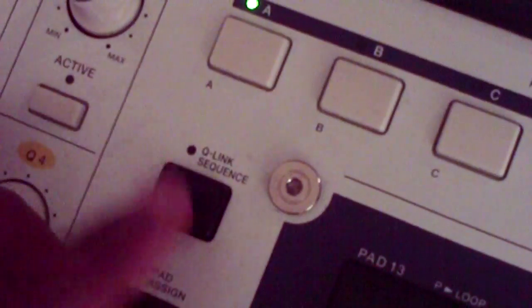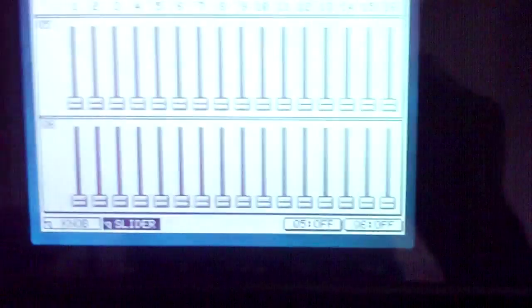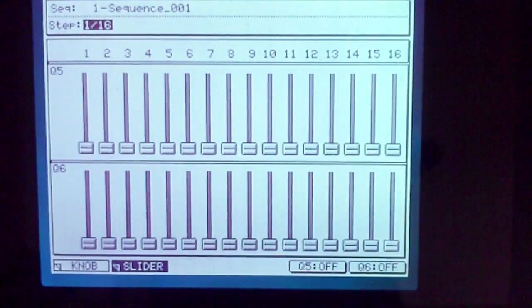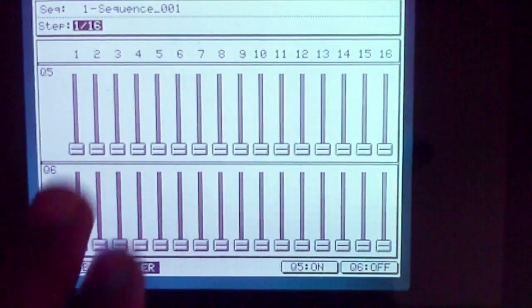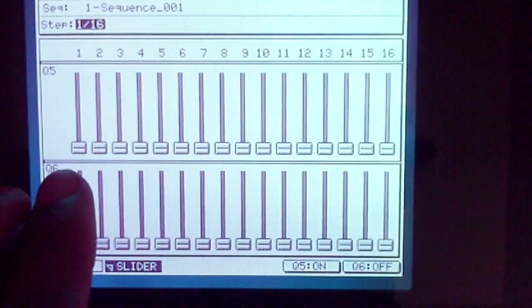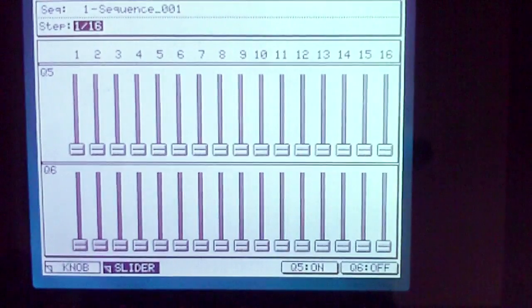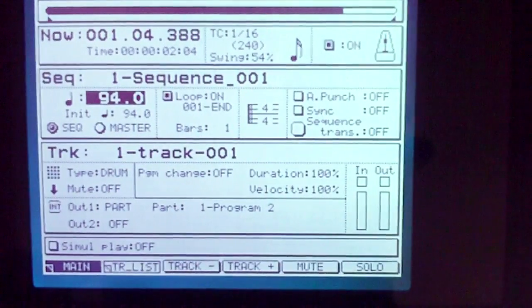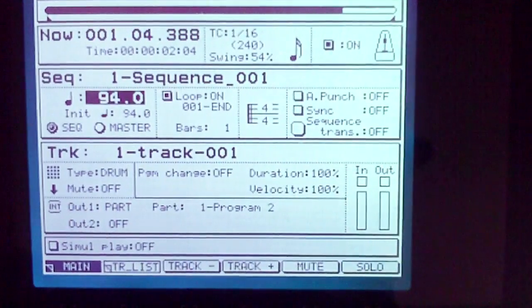To get this to work, there's like 5 other things you need to do. I don't know why they have this thing. So you turn on Q-Link sequence here, and then you have to turn on the Q-Link for the particular knob. So Q-Link 5 I just turned on. Now these knobs, this is the setting for each of the notes. So if I'm going to go ahead and record. In fact, let me turn this off. I'm going to record a quick synth of just note repeat.